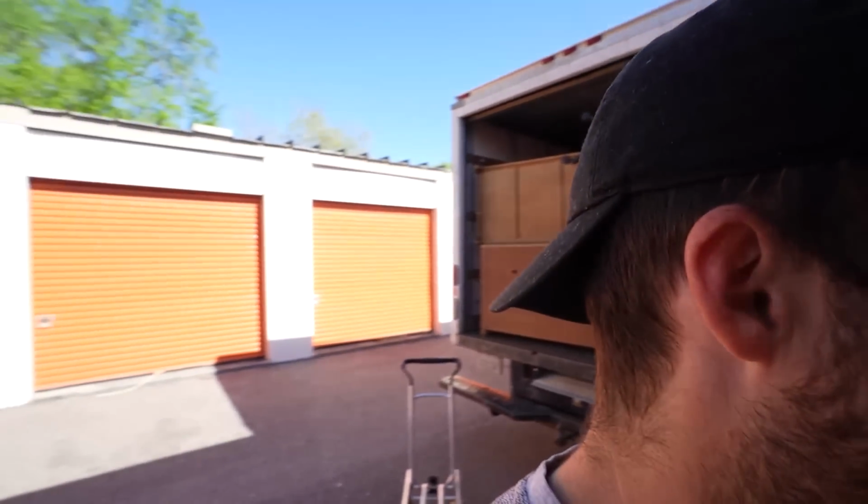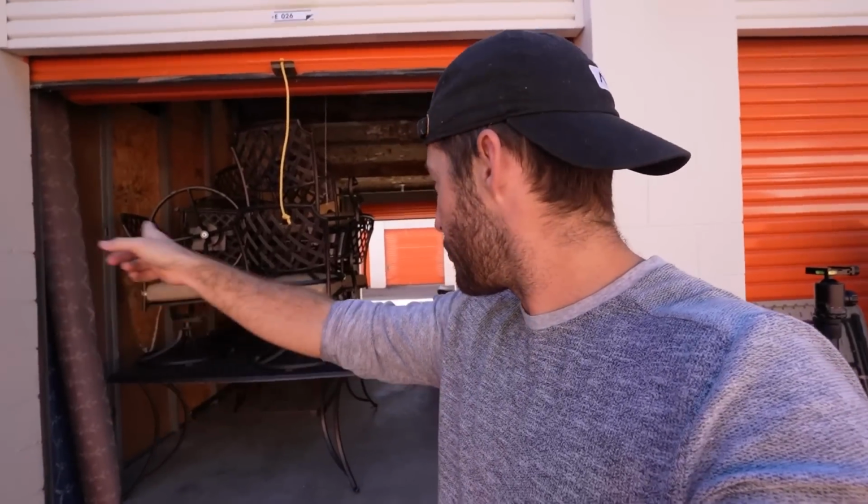And between you and me, I'm not sure if I got that much space after all. Check it out. So even though we just cleared this thing out, we've already got about half this unit starting to fill up again, which does leave me a whole half here to get stuff in it, but I don't know if that's gonna cut it. So I think what I'm actually gonna do is just drive this truck around to the other side of the unit and start getting it loaded. Let's get to it.